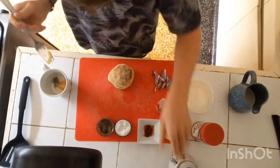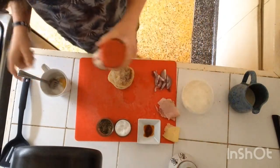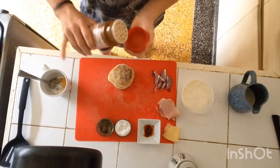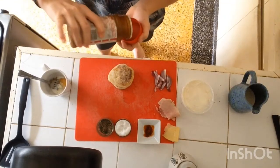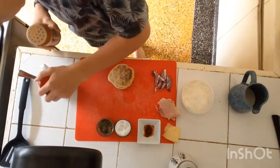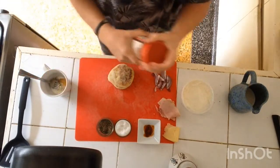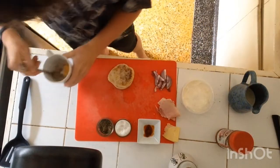This helps add a lot of really nice flavor. We've got all of those things in. Now, we did add salt and pepper, but we're going to add a touch of this Lowry seasoning. It's a really nice seasoning. It gives a lot of nice flavor. So, we're going to go ahead and mix that up.